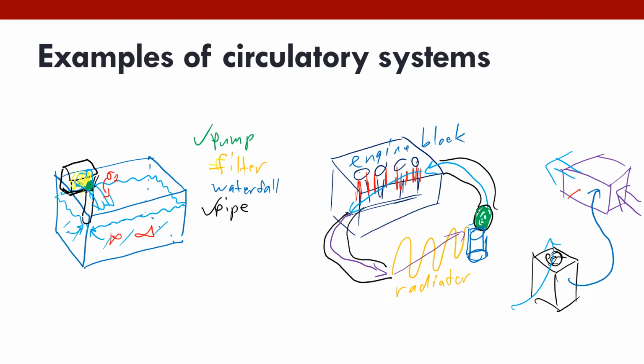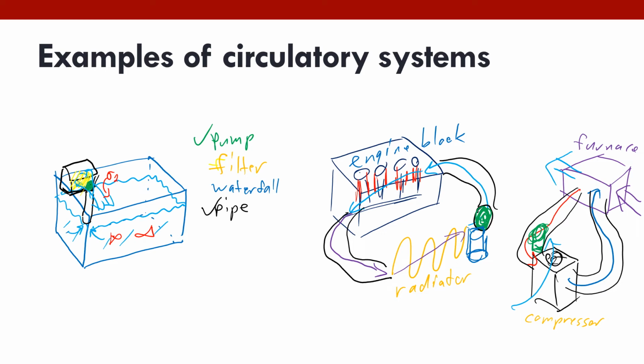But then that generates warm refrigerant that has to go back to the cooler outside, the outside unit, the compressor. And so there's got to be a pump somewhere that pushes this coolant through the system, and there are pipes that carry the coolant back and forth. And then there are these units, the compressor, they call it, and I don't know what they would call this, maybe a furnace or something. Okay.